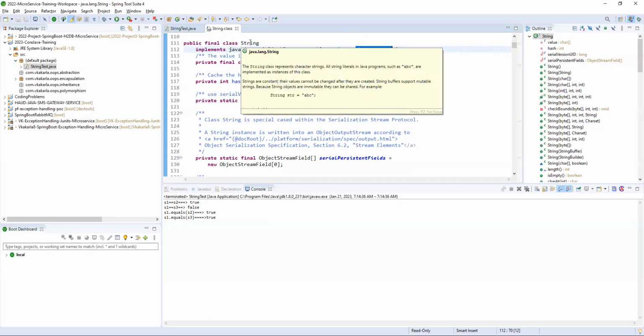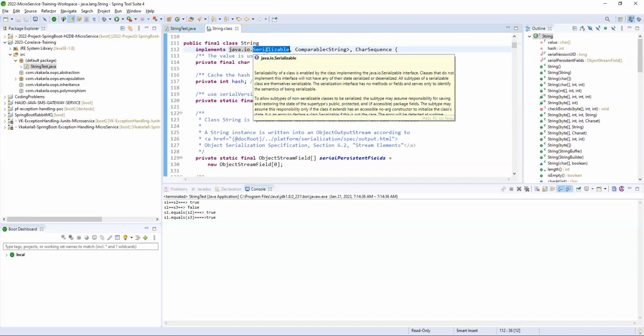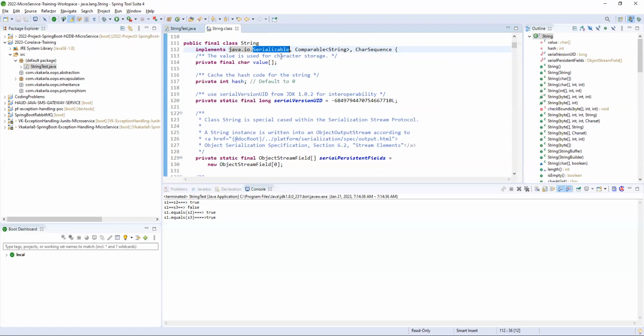So internally the String class implements these many interfaces. Serializable interface, why? Because a string will vary from one place to another, or one class to another class, so it should be serializable. That is the reason it implements Serializable.